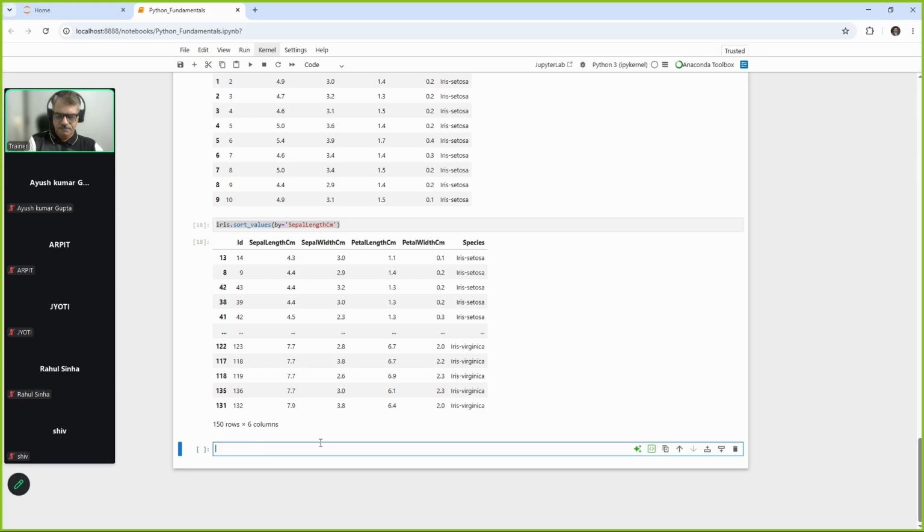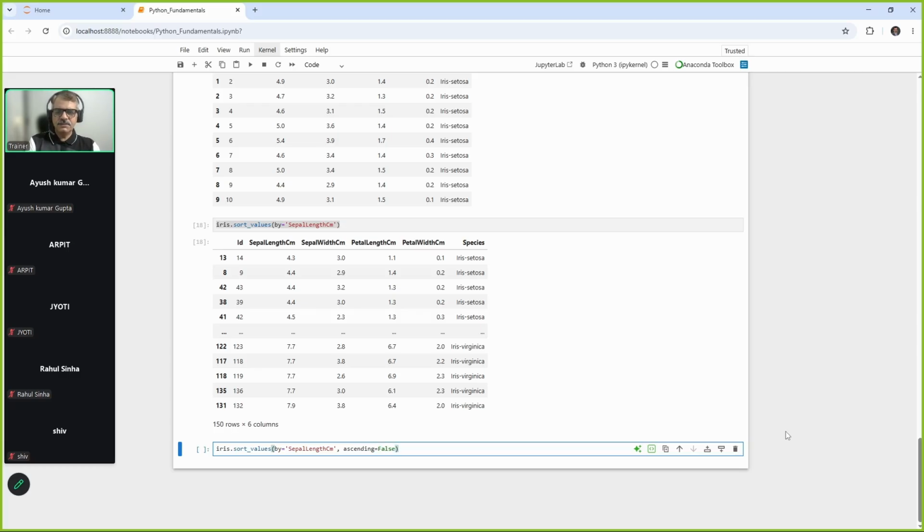Copy this, paste, and here use ascending. The default value of this parameter is true. But if you want this data frame to be sorted in descending order with respect to the specified column, you can set it to false.